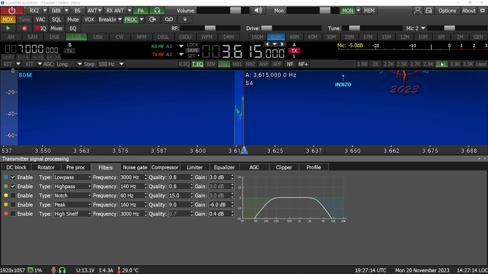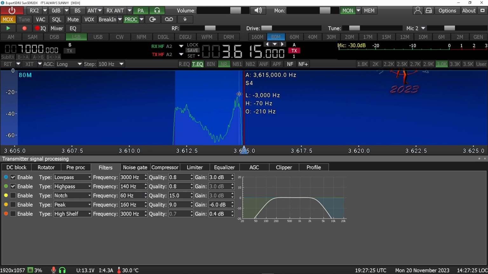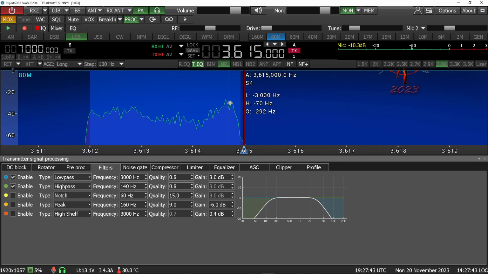Okay, now I am listening. What am I listening at? Hold on. Let me come over here. So I'm listening at 70 hertz to 3 kilohertz. All right, so let's expand this out. You can see that there's a big gap right here on the right-hand side. And this is 70 hertz. Where are we at? This is right about in there on that line. Let me expand it out a little bit more. So you can see, here's the filter edge right here. You see how this is still sneaking out? So this is still pushing audio out around 70 hertz, but it's way down, right?